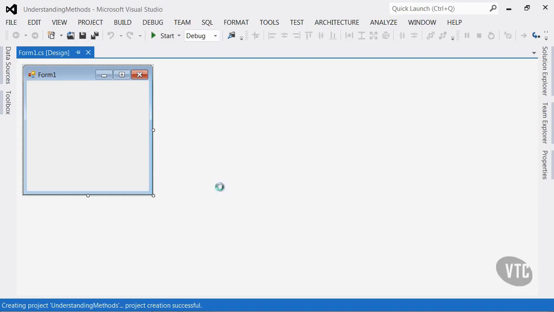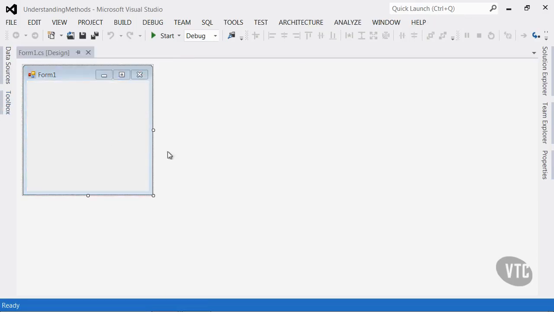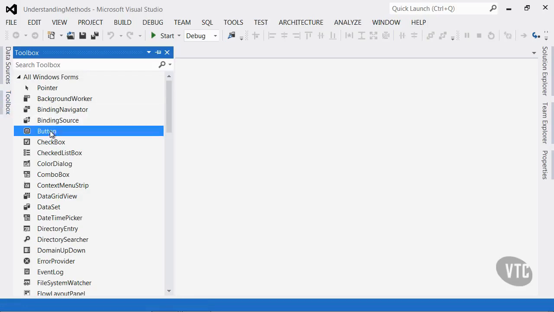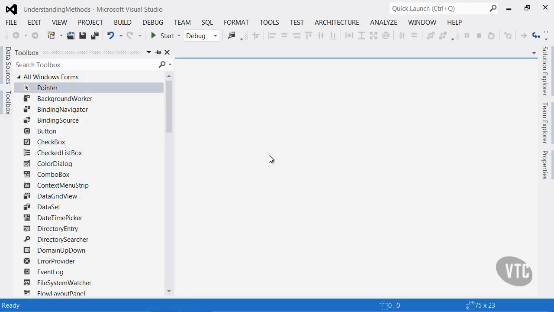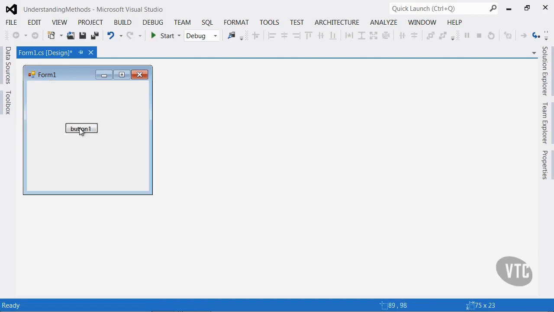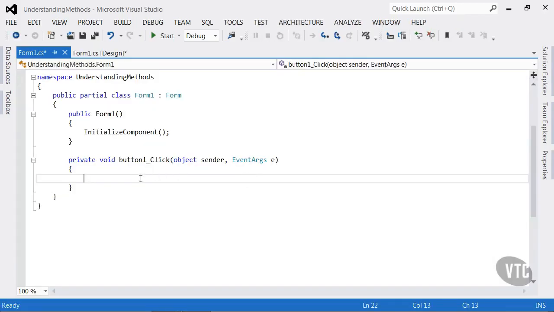This is fundamental. I'm going to drop a button onto my form here that we'll use to kick off the creation of the object. I'll double click it, and let's get into the actual programming area on my code behind.